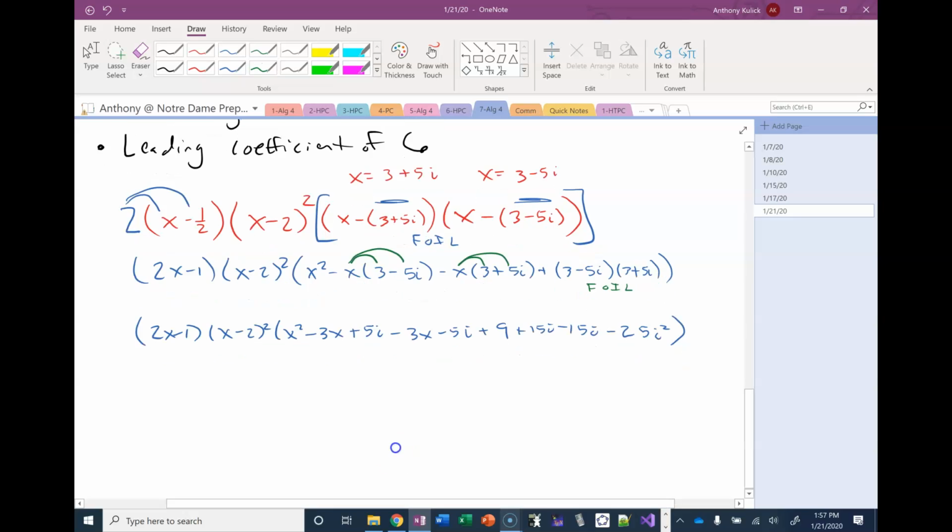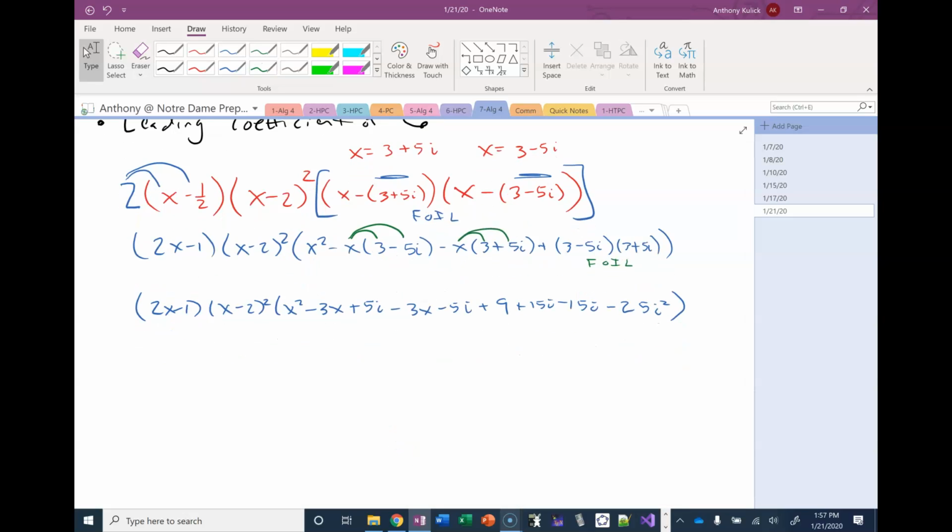Okay. Boy, that looks pretty gross and messy there. The good thing is, if you look carefully, there's a lot of like terms that are going to cancel each other out, right? I have a positive 5i and a negative 5i. I have a positive oops, those are supposed to have x's on the end also. 5ix. And I have a positive 15i and a negative 15i. Those are going to cancel out. And then remember, i squared was something. What does i squared equal? -1.